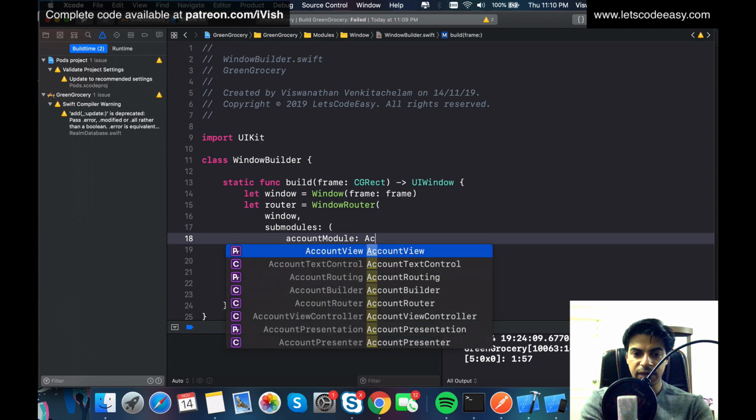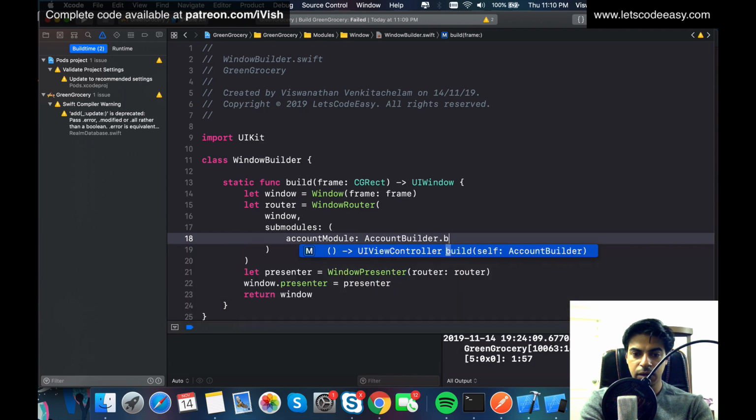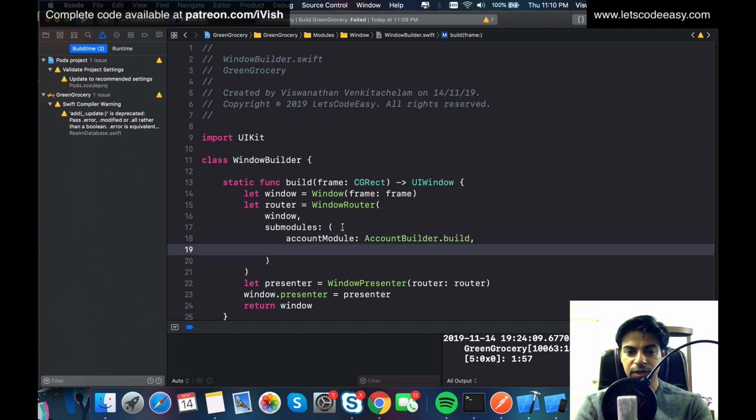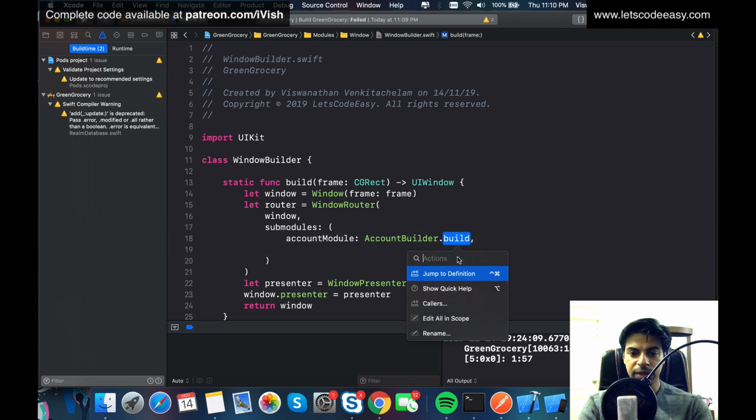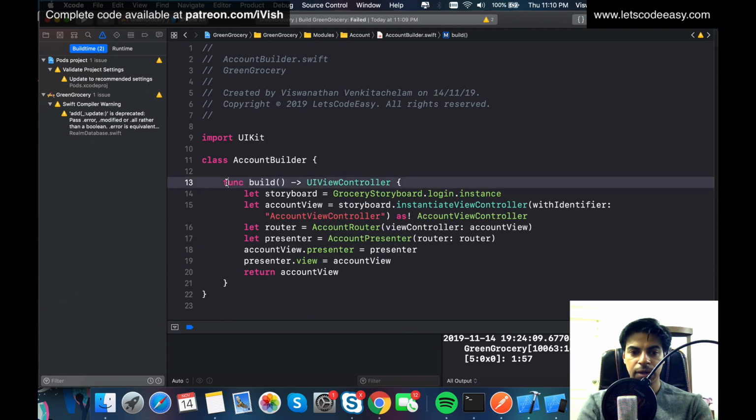So we already have the account builder dot build function. So again, this is a closure which we are passing. So that's the reason I'm just passing it. Let me make it static. Passing just the build function. The rest of the things is a closure then.